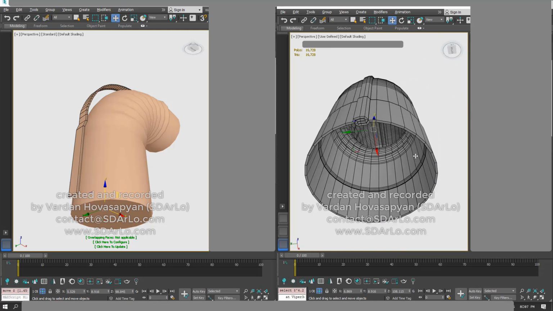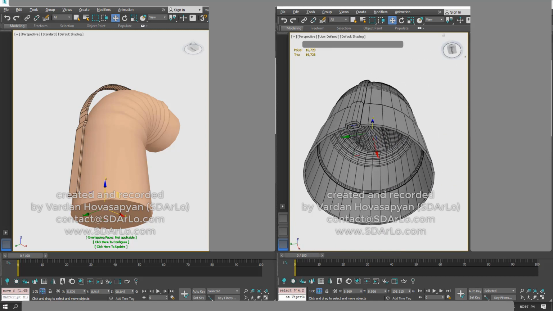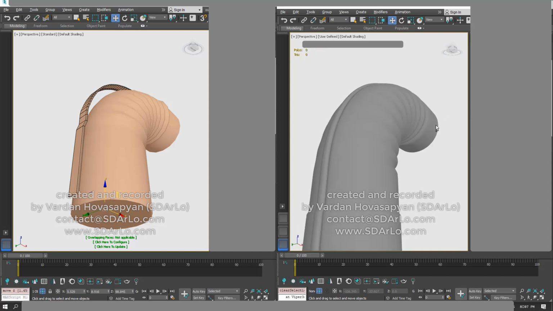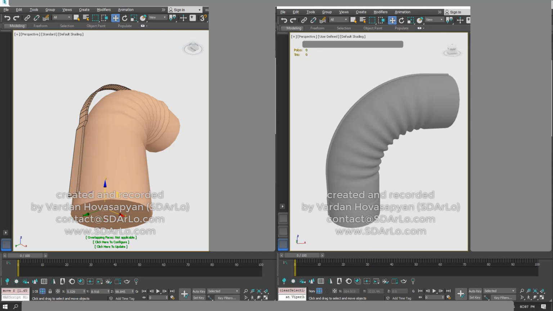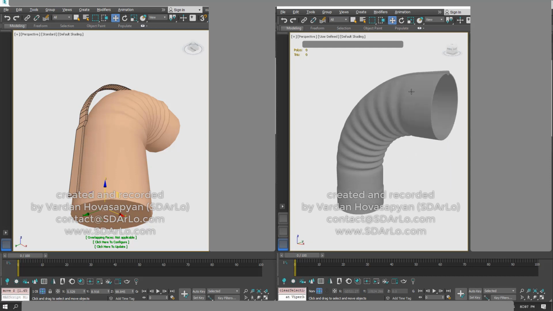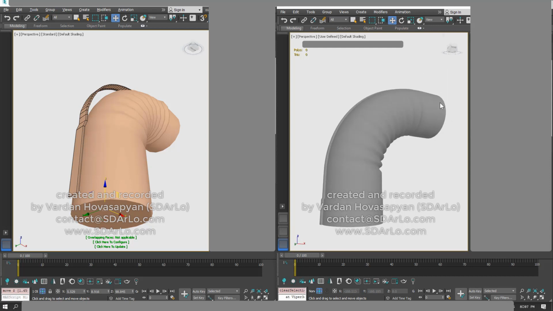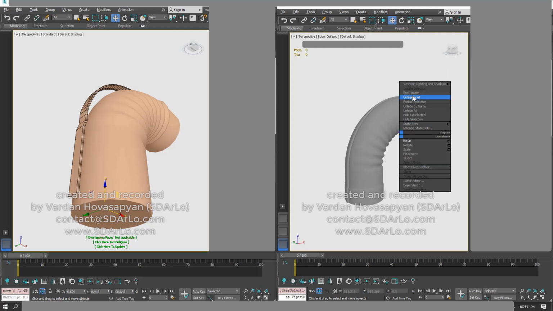Power of SDArLo modeling. And as I'm turning on chamfering, poly subdivision, the shape is preserved as we should expect. Power of SDArLo modeling.